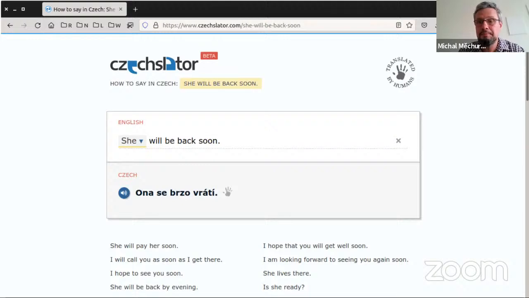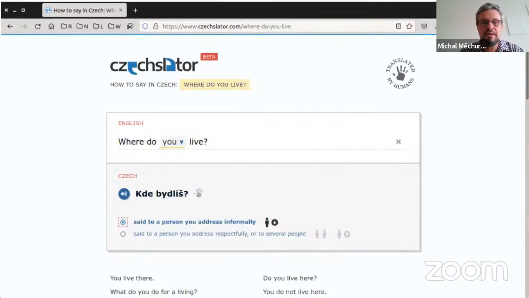So back to the demo anyway. Yeah, so the interesting thing is now what happens when you ask CheckSlater to translate something which is ambiguous, right? By ambiguous, I mean something is ambiguous if it has more than one possible translation, depending on what exactly you meant. So there are different kinds of ambiguity that CheckSlater is able to handle, and I'm going to take you through them. A lot of ambiguity happens when you translate pronouns into Czech, from English into Czech, or indeed from English into almost any, at least European language, right?